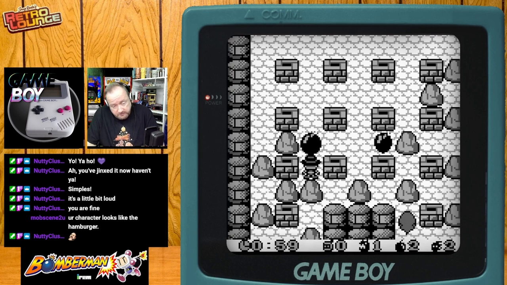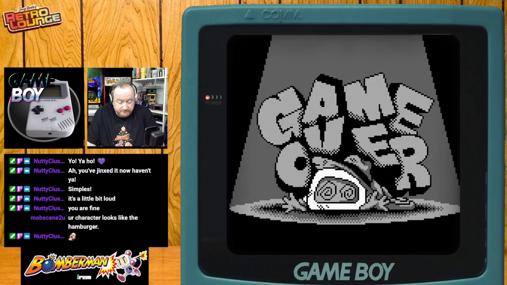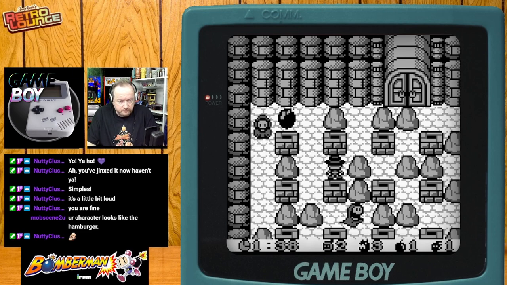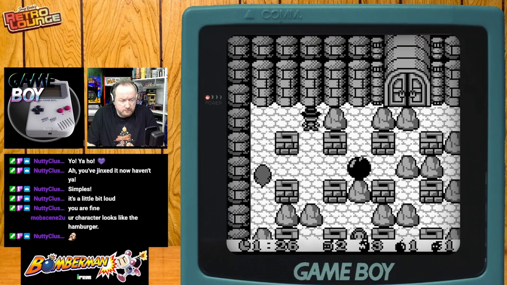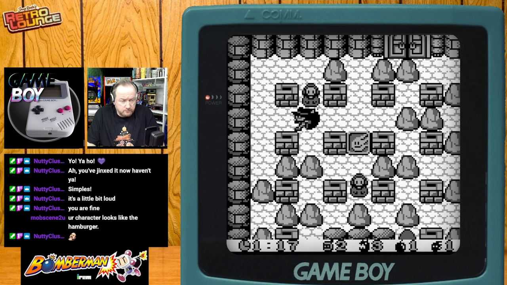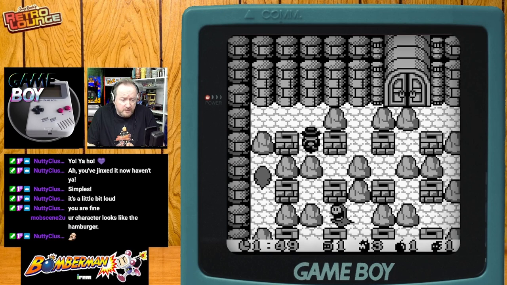I had a time on this. Oh, I've trapped myself. We're not letting it rest at that. Now, have I still got two bombs? No, I haven't. That's disappointing. Get out! How irritating.